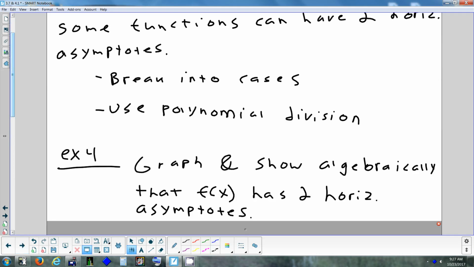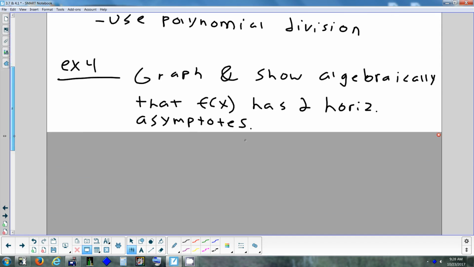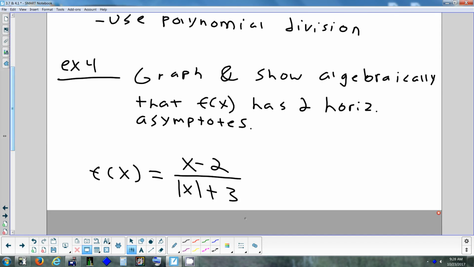Okay, so I'm going to graph, and usually the first step to graphing something is to find the asymptotes. Because if you can find them, then it'll give you a good idea of what your graph is going to look like, because you know you should be drawing a line that gets very close to the asymptote. So let's find the asymptotes first, and then we'll make a sketch. Okay, we can use the calculator to help us with that a little bit. Okay, so that's what we're going to try to make a sketch of.